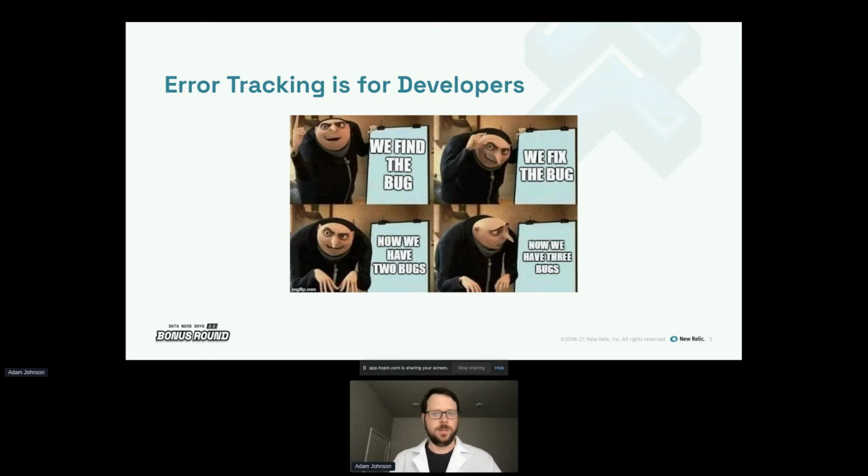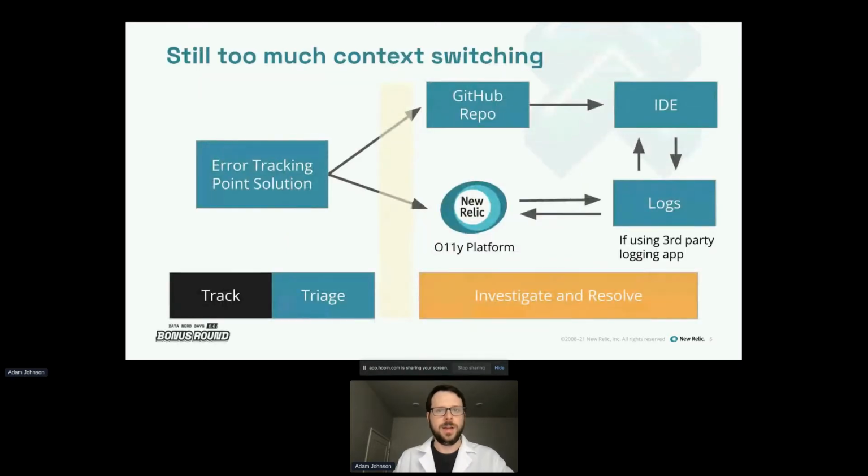Some errors are going to be expected and fine and just part of the system as it operates, as it's been designed to be resilient. Some are there and causing negative experiences for your customers, and you want to be able to find out about those hopefully before you push to prod. So that's really the whole concept behind error tracking.